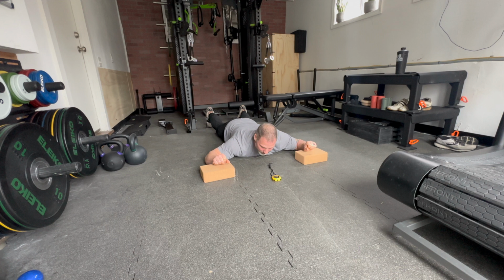All right, let's get ramped up here. Take a deep breath in, pack the air down, drive down into the yoga block, 20%, 40%, 60%, 80%, safest, greatest, and hold for 10, 9, 8, 7, 6, 5, 4, 3, 2, 1, and reverse. 10, 9, 8, 7, 6, 5, 4, 3, 2, 1.